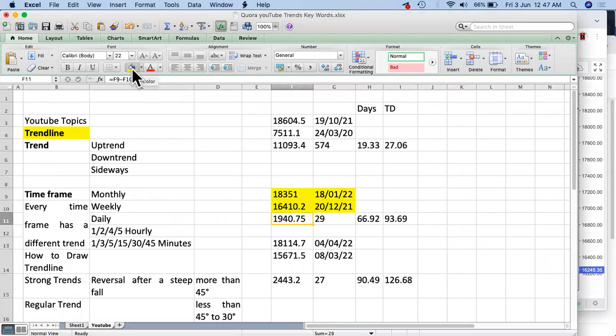And we apply the same formula. So we got somewhere around 1940 points, and the number of days was 29. If we calculate that in terms of points per day, it is somewhere around 67 points. Now, if I compare this in terms of calendar days, that is almost 3 times. So this is a very strong trend that we have. Trading days is again almost 4 times. So this we can consider as a strong trend.